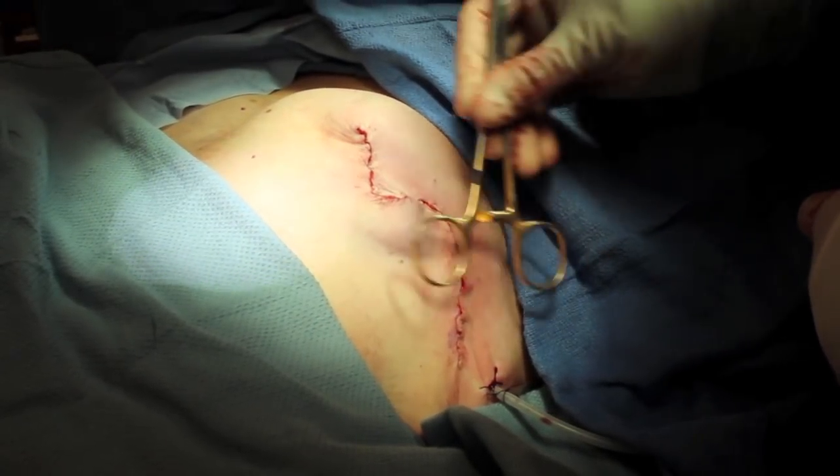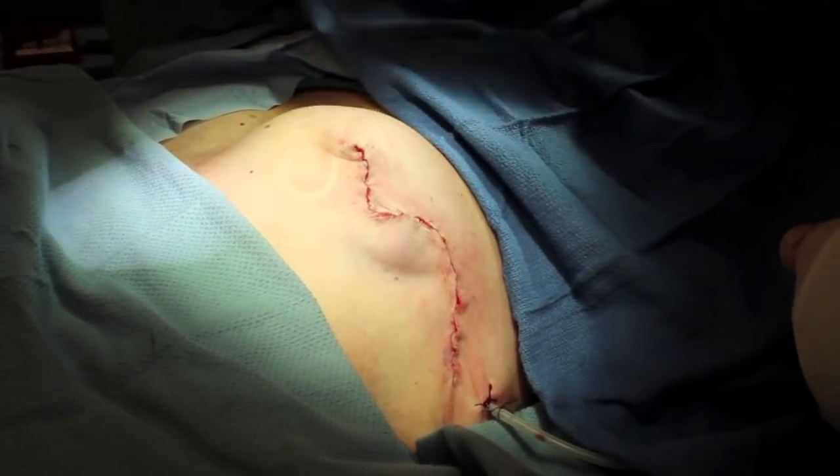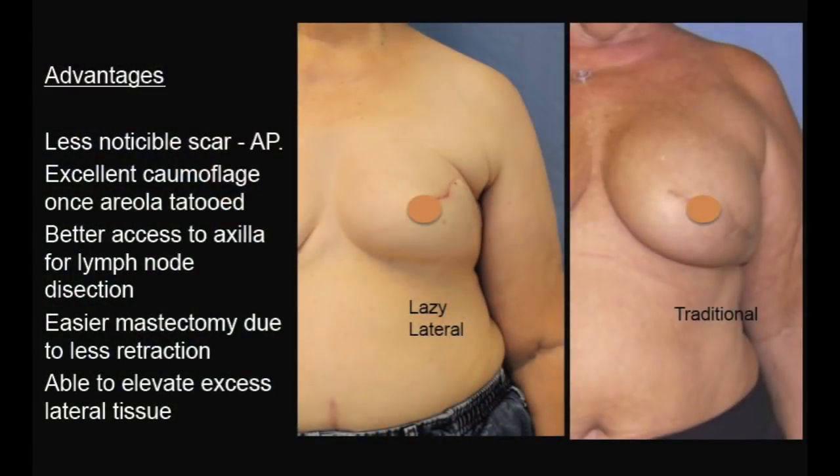Once closed, the mastectomy flaps have excellent capillary refill. Here is a final lateral incision versus a traditional incision. As you can see from the anterior posterior view, it is a much more aesthetically pleasing scar and our preferred way to perform skin-sparing mastectomy.